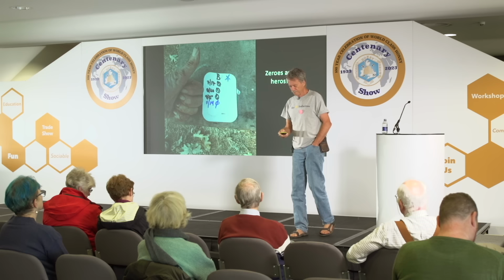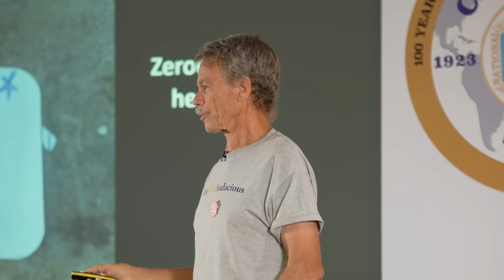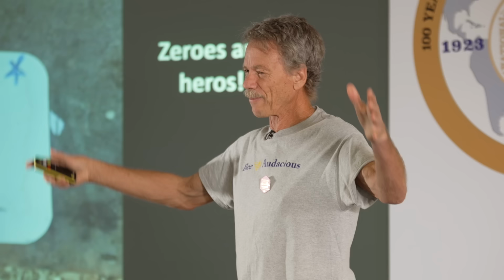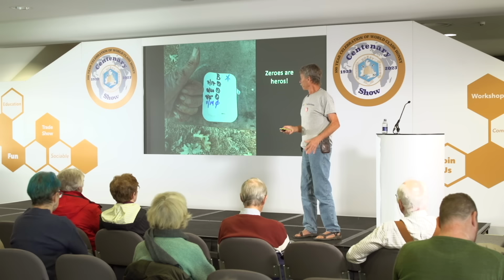This is what we're looking for: colonies that just maintain zero counts for the entire season. Some of them will do it for 2 years in a row. In fact, we have a bunch of colonies now that are second years and still maintaining zero counts, right in the middle of all the rest of the hives, all with plenty of mites immigrating in and everything. They're just mite-proof on their own.